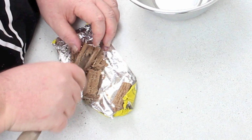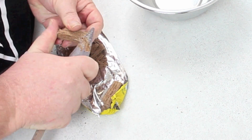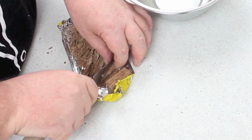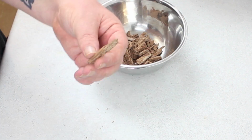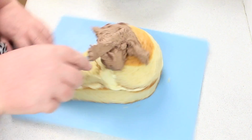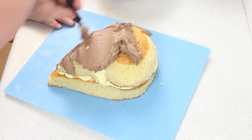The reason we get the chocolate ready before we ice the cake is because when we're going to stick the spikes in, we don't want the buttercream to be set already. I've used a Cadbury flake. If you can't find them, you can just melt some chocolate out thinly on a tray, and then once it's set, cut it into shards or spikes and use that.